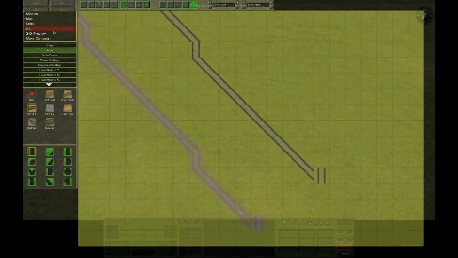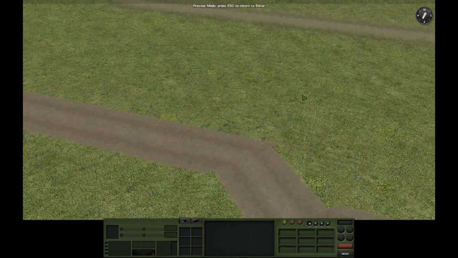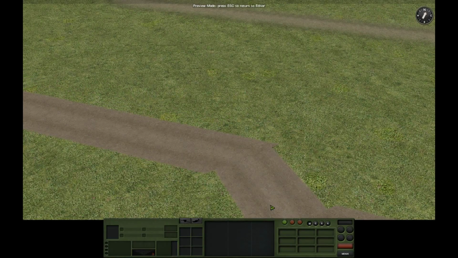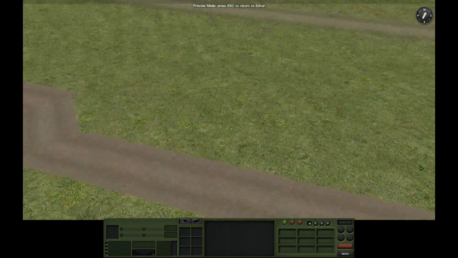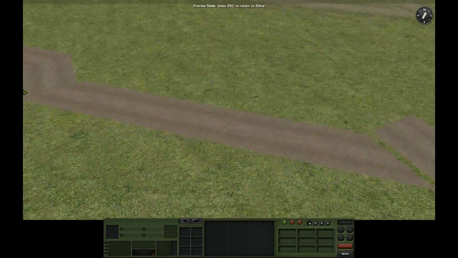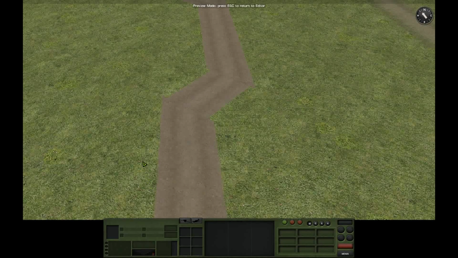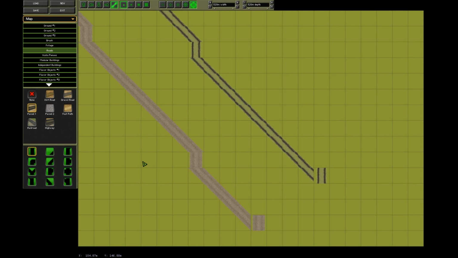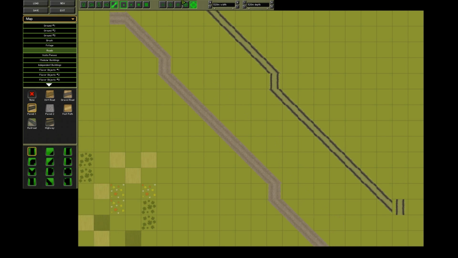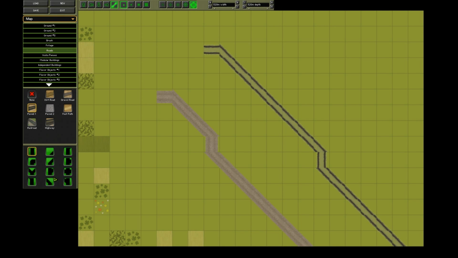Going to 3D, and you can see the connections there. They do not look nice, very tatty. The road drawing that you do have isn't great, but you've got all these extra little bits and pieces which can make it look better.